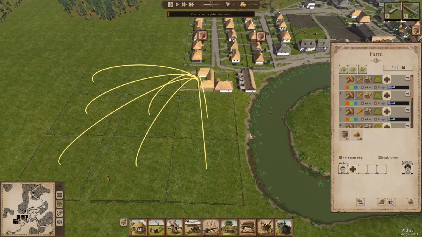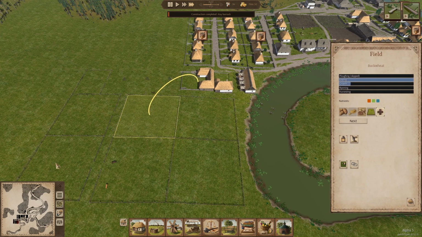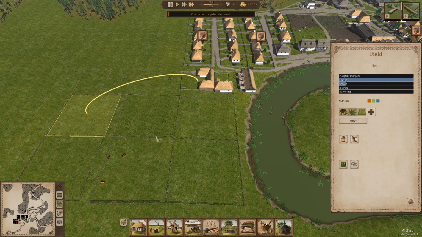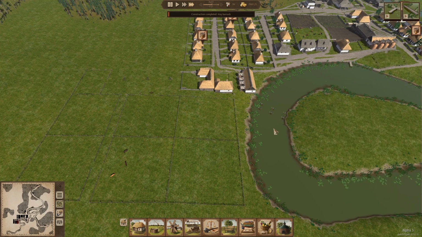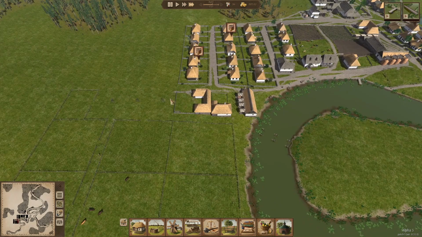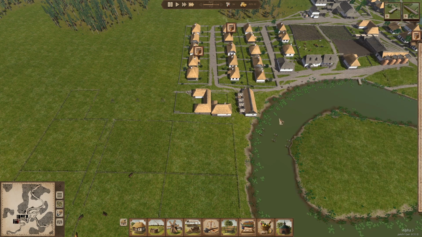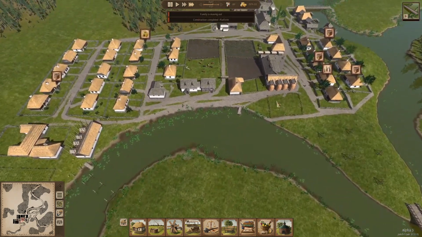The farm is looking decent. They've already sown, looks like, all the fields that are going to be sown. So that's fine. And by design, our cow shed is going right here. Looking good. Depending on how this works, I might demolish one of these hay dryers and put another cow shed right here, like that suggested, I guess.